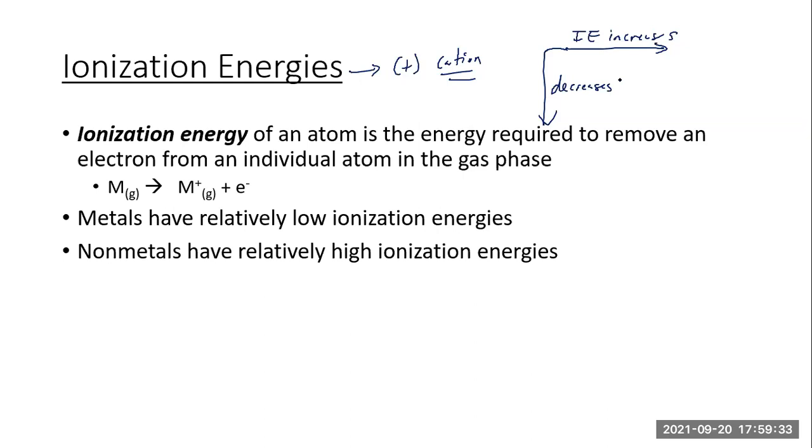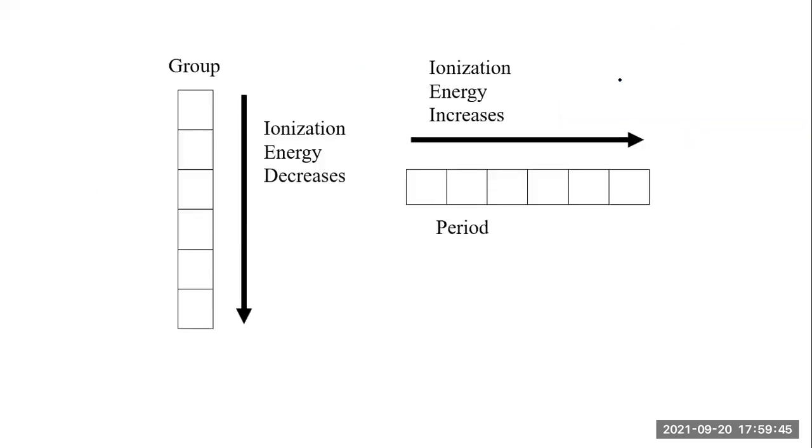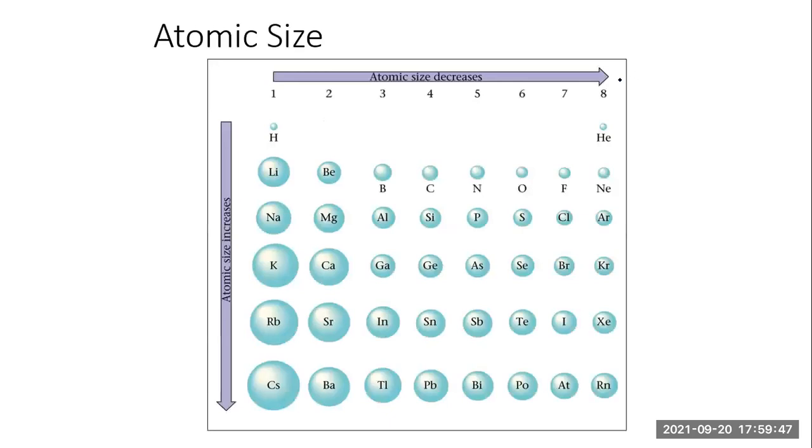So ionization energy is the energy to remove an electron. Metals typically have very low ionization energy. Non-metals have very high ionization energy. And here's a trend. There's our atomic size, and let's add a few things to this to explain why we see very active metals and non-metals in certain locations. As I mentioned before, size decreases to the right. As we go to the right, our ionization energy increases. And again, coming down, it decreases.